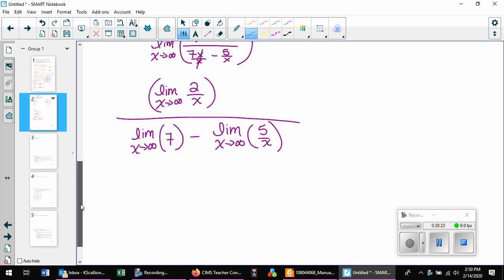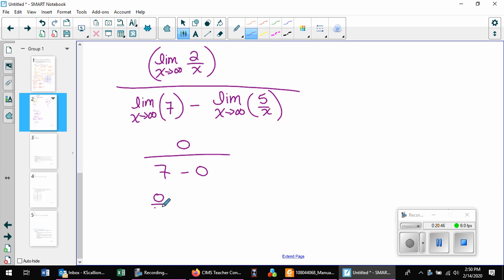Okay. This is why limit theorems are handy. Because what do we know? We know that this is a known truth, so how much is this worth? 0. So I got a 0 on the numerator, that's okay. Limit theorem, when it's a constant function, just 7. And this one? 0. Yeah, so 0 over 7, which equals 0. So I would have a horizontal asymptote at 0.